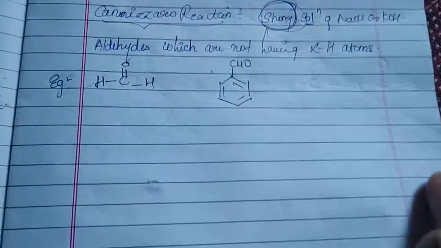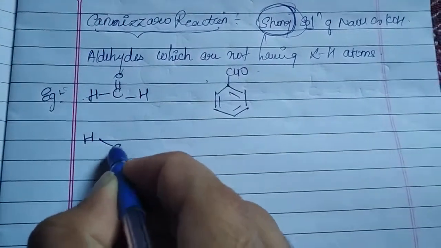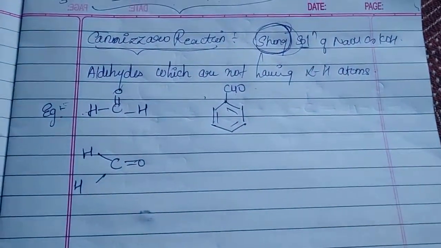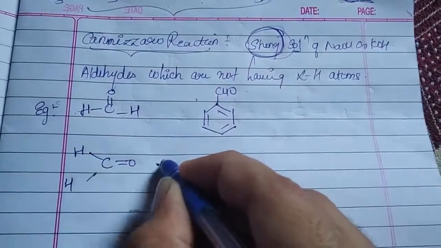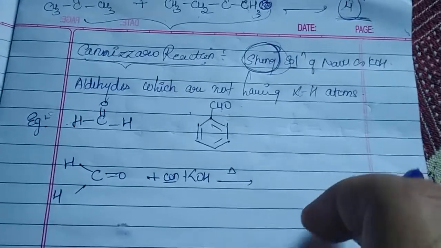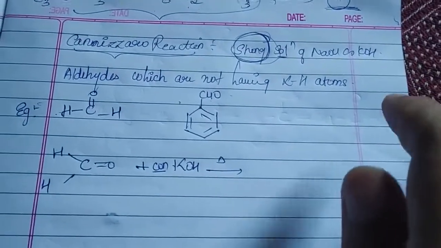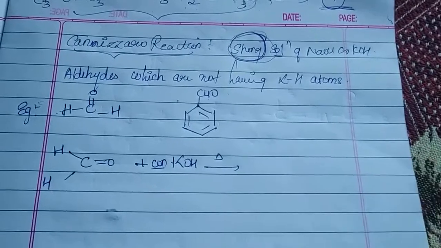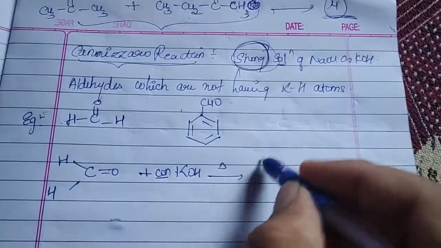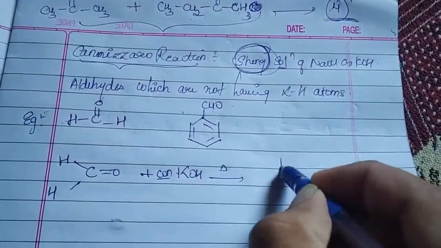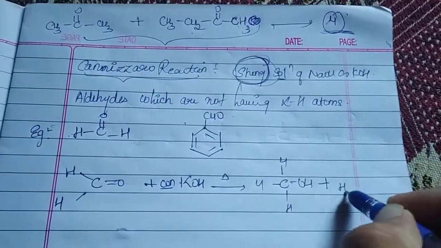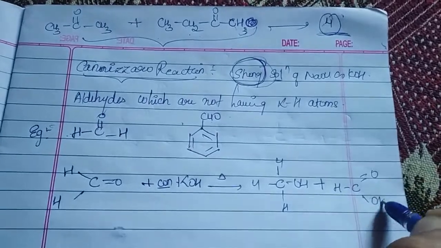So now let us see what happens. So remember guys, whenever you are treating your aldehydes, it's a general thing you should remember, whenever we are treating your aldehydes with a strong solution of your alkali, for example KOH, so you will be getting what? Two products. You will be getting a mixture of products, we can say. One will be an alcohol and another will be a sodium salt of a carboxylic acid. Let me talk about it. So here you will be getting HCH2OH plus HCOO minus K plus.